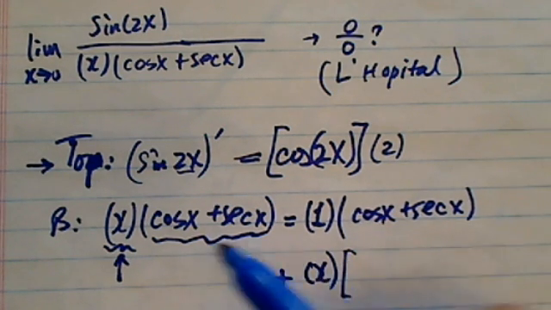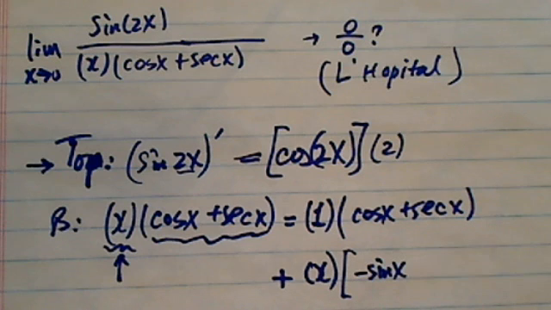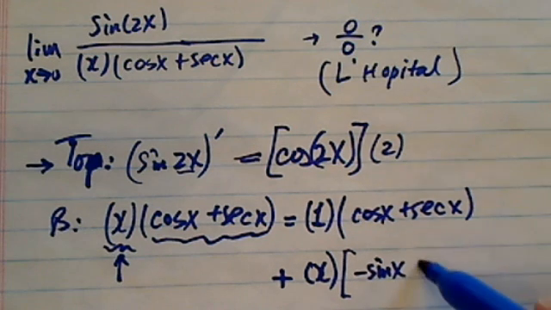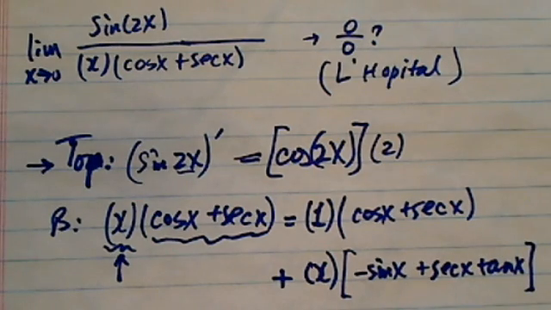And this one, it's a little bit messier, but not too bad. The derivative of cosine is minus sine, and the derivative of secant. I had to look it up. It's secant x and tangent x. That's not too bad.